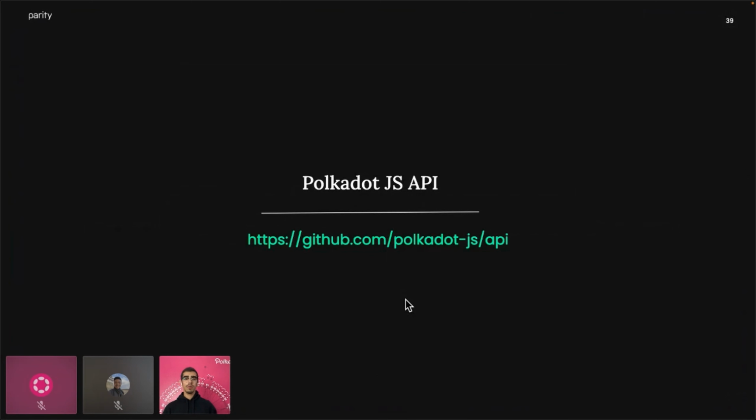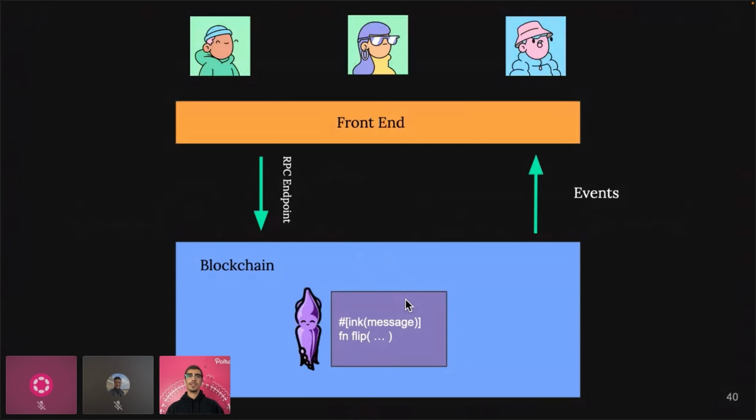All right, cool. So in general, your smart contract doesn't live in isolation. It's usually part of a bigger application or something user-facing. So I just want to give you a little idea about how that works. First, all this stuff will assume that you're using the Polkadot.js API, which is, I think, pretty much the only way to interact with smart contracts from a front end at the moment. So let's get to it.